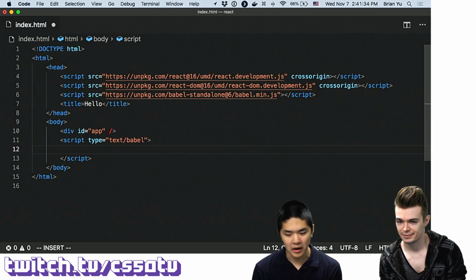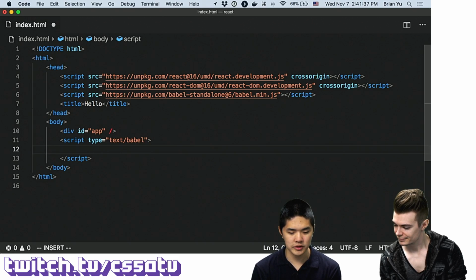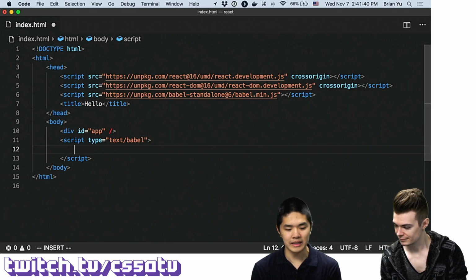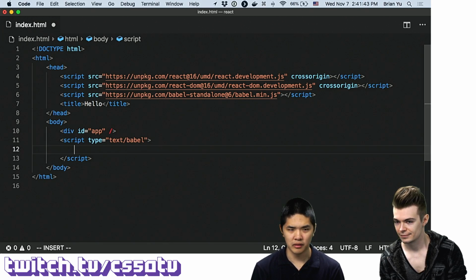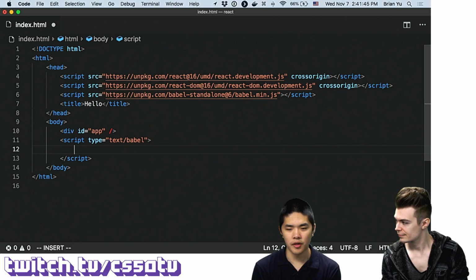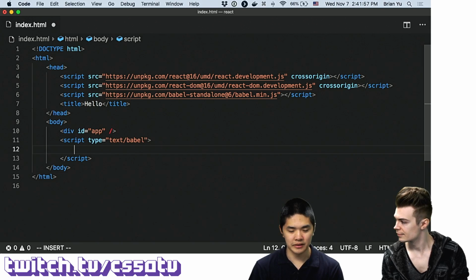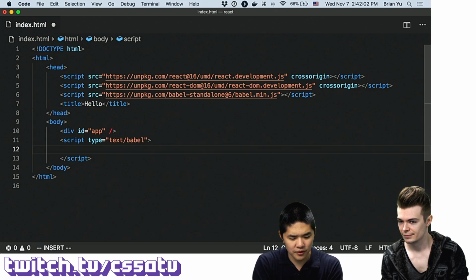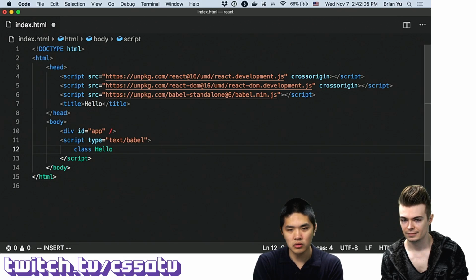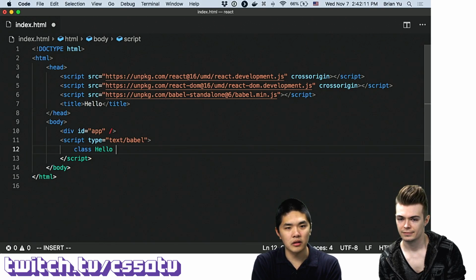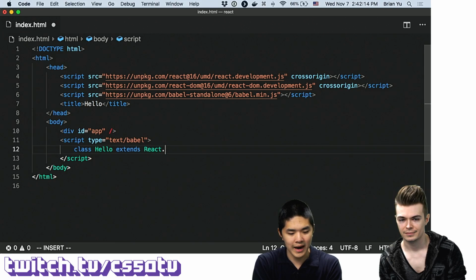Awesome. All right, so we're going to create a React component. And to do that, we're going to use the latest version of JavaScript, called ES6, and it allows us to define classes. So this is something you may be familiar with if you're familiar with other object-oriented programming languages like Java, for instance. But the idea of a class is we're going to define what this component is, and then we can instantiate that class, or say, let's create a new component and put it somewhere inside of my web application. And so I'm going to define a basic class, which is going to be called Hello, which is just going to be a React component that is going to say hello on my page. And I'm going to say this class Hello is going to extend React.Component.